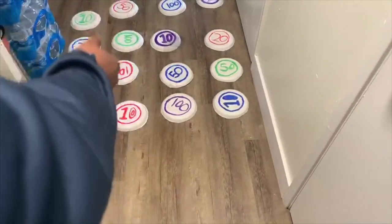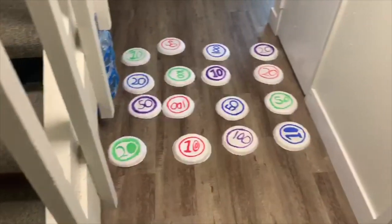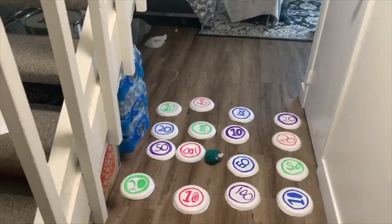If you have a bigger space, if you do this outside or just a larger environment, you can separate the plates even further. Unfortunately, I didn't have too big of a space where I could demonstrate for you all, but you kind of get the idea.